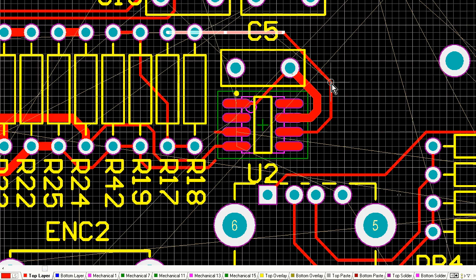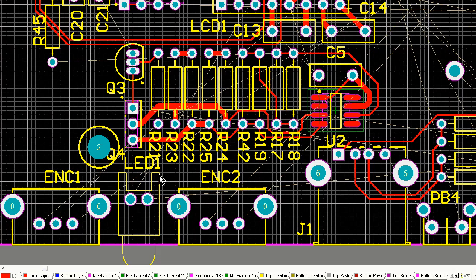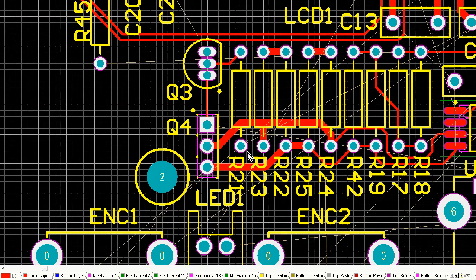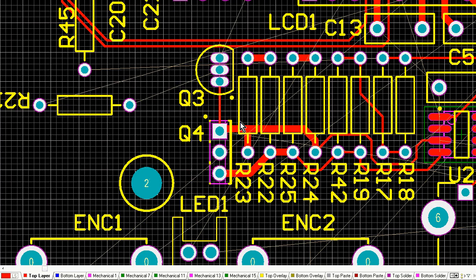Oh, it's a bit tight there. But I managed to do it. It just fitted in there. It squeezed in below the LCD connector on the top part of the screen there, and the connectors in the bottom.